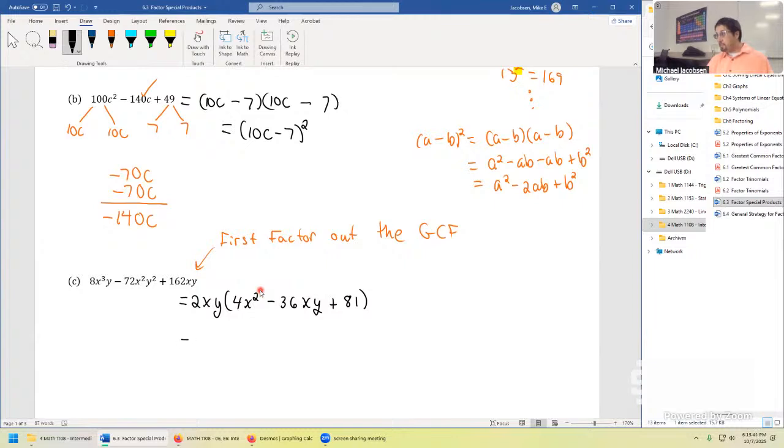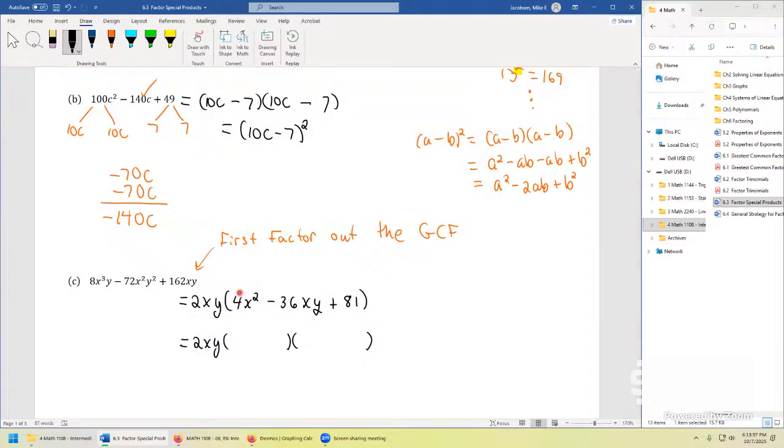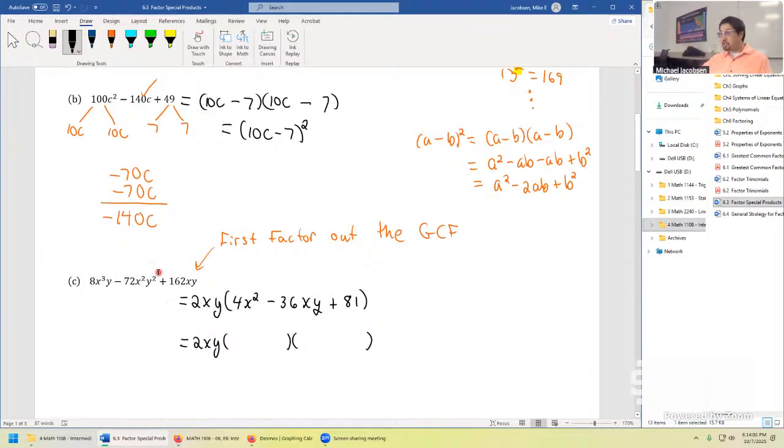Okay, so on the next step, we can rewrite this as 2xy. Put down a pair of parentheses using the trial and error method. And 4 is a perfect square. So best way to split it is 4x squared as an initial. Are the exponents 2s or 7s? The exponents are 2s right here. So this is a 2 and this is a 2. Yeah, so that's why it came down to a power 1 here and here when we factored out the xy on this one. Other questions at the moment?